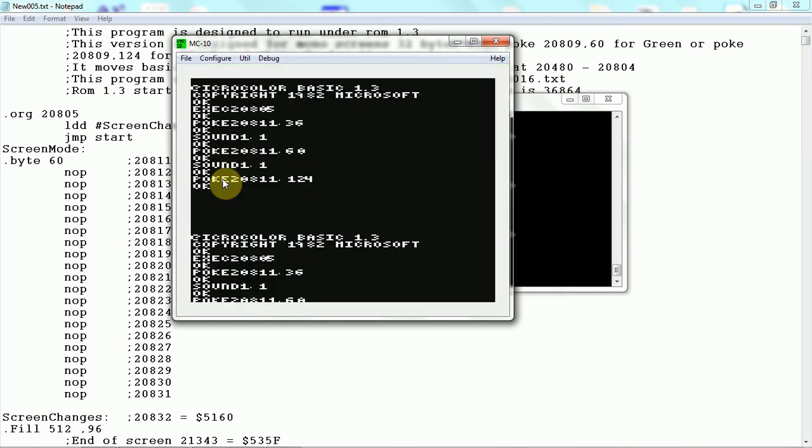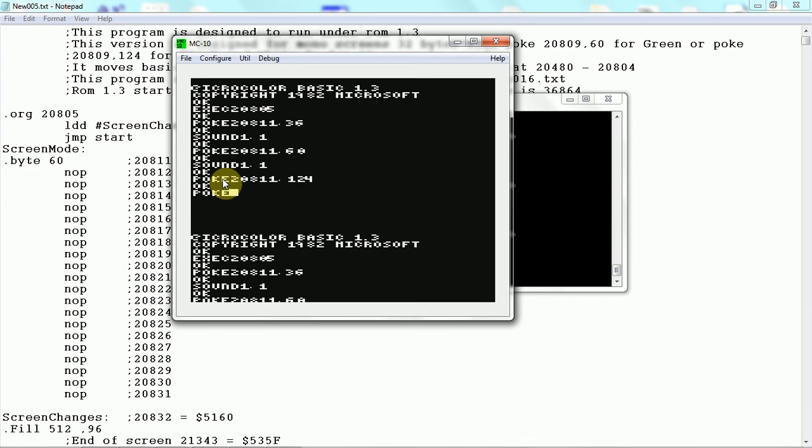So there. And so we did 36, 60, 124. Running out of computer screen here. See how many we got? 1, 2, 3, 4, 5, 6, 7, 8, 9, 10, 11, 12, 13, 14, 15. We're on the 16th line.